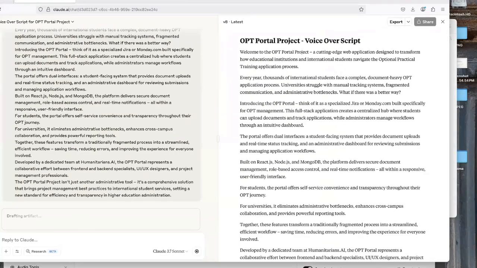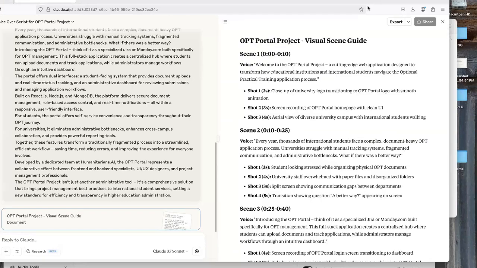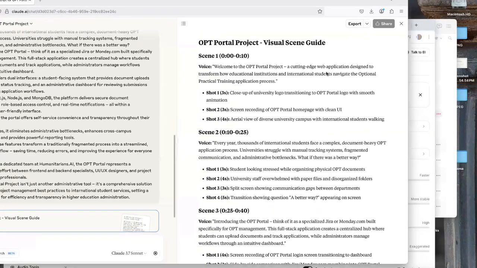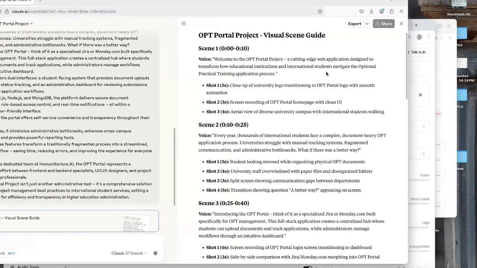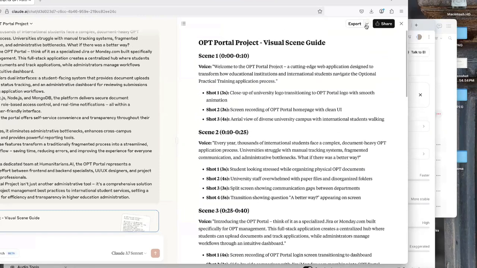And this would be sort of, not quite a storyboard because we don't have images yet, but this would be the basis of what images you want in your storyboard. So it's going to take a minute or two to do this. Any questions while it's doing its thing? No questions, great.